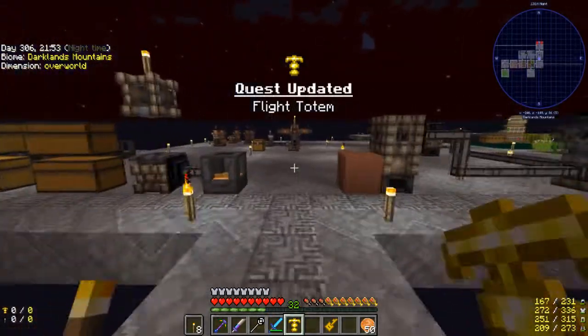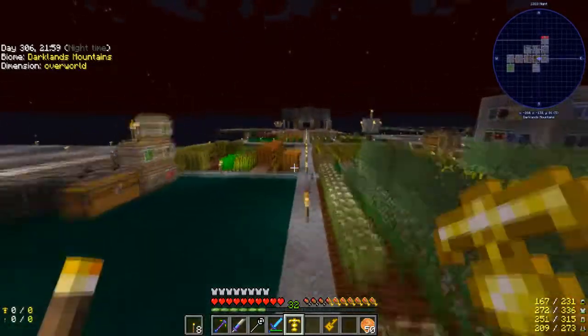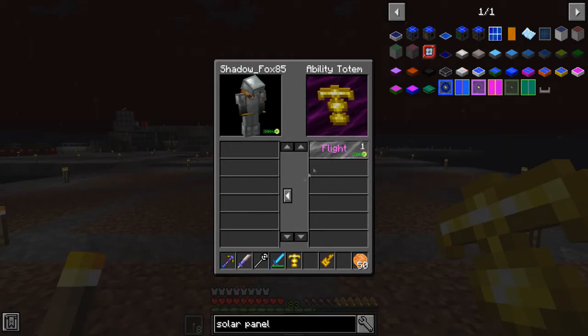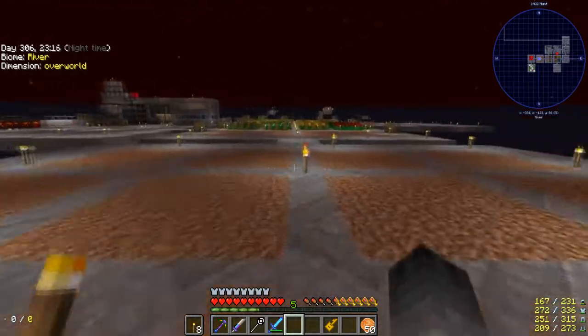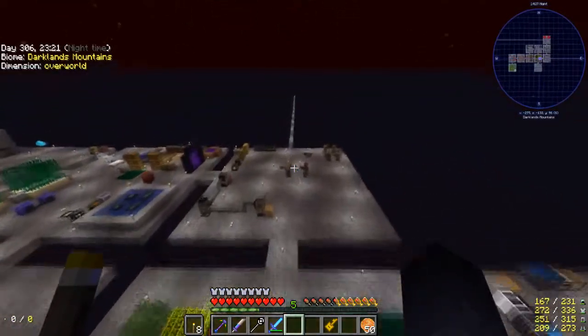Now, that's not going to be a problem because we've got the mob farm set up, so I'm going to head over there, grab some experience, and I'll be back in a second. Alright, here we go. That is flight claimed, and awesome, we can now fly. Woohoo! Creative flight for the win.